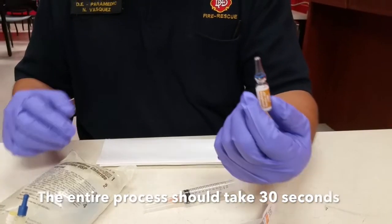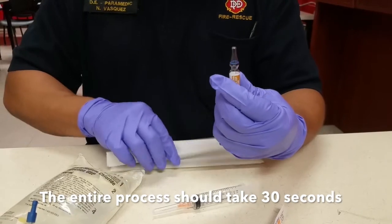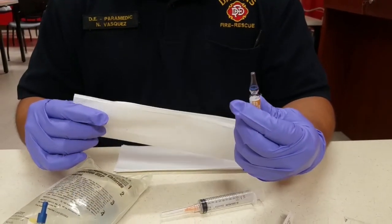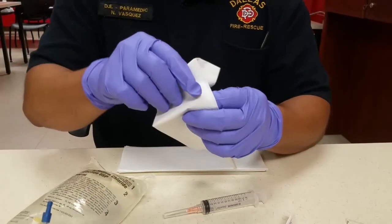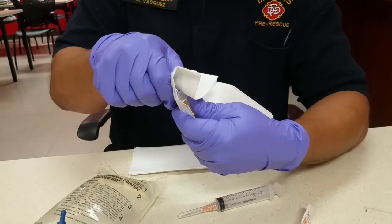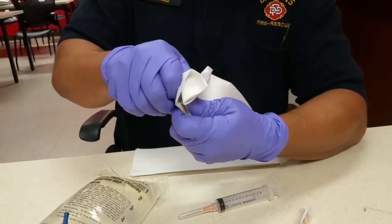To open the ampule, you want to take your napkins or your 4x4s, and you want to close it over the top of the ampule, and then with a breaking motion, away from your body, you want to snap the top off.